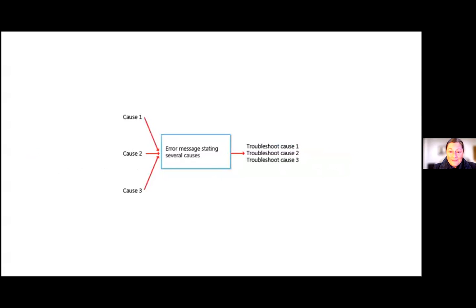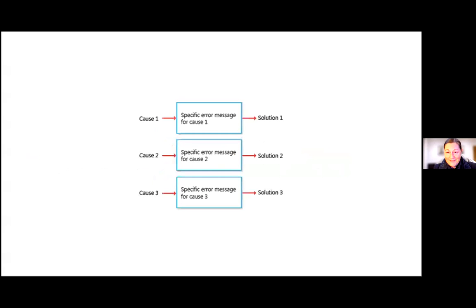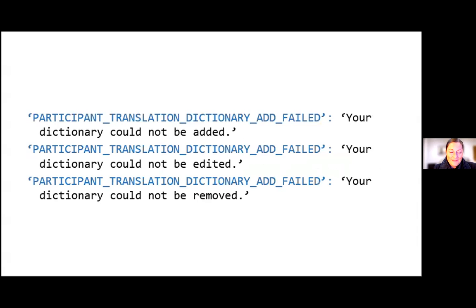This could maybe be turned into this, and we get something like this. So suddenly we have something that's much more related to what the user was actually just trying to do. And that means that now they have some reassurance. So even though they don't know why it happened or exactly what happened, they know that, hey, I tried to do this thing and it didn't work. And this is not related to anything else in the application. So I'm not completely blocked.